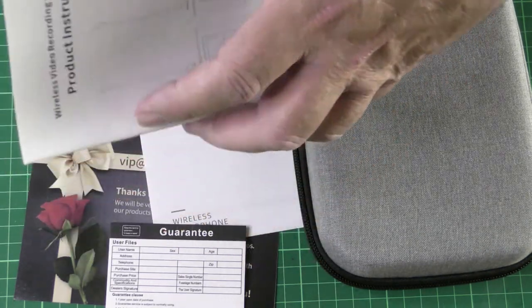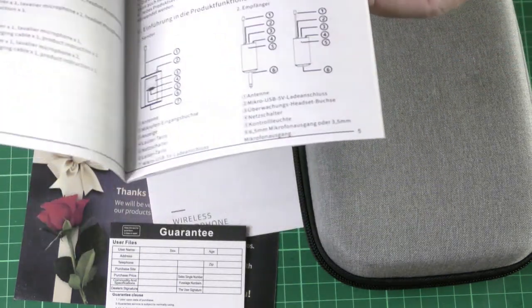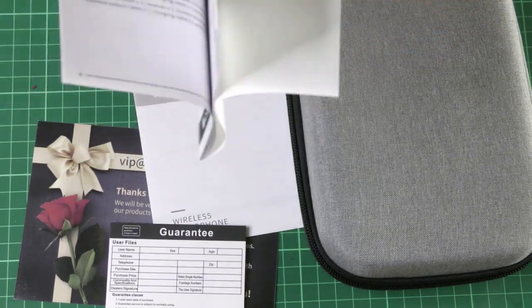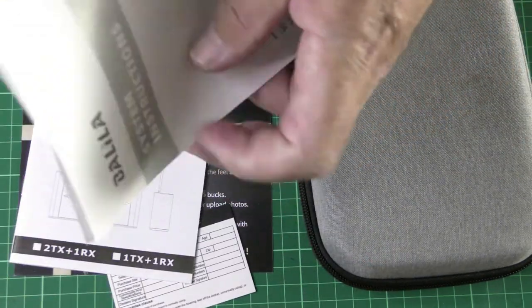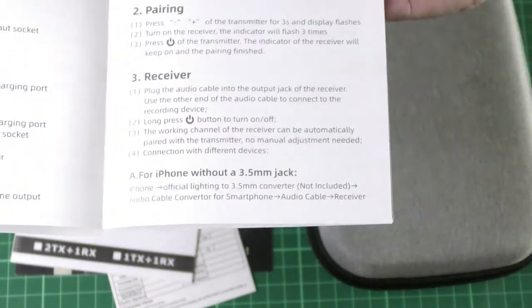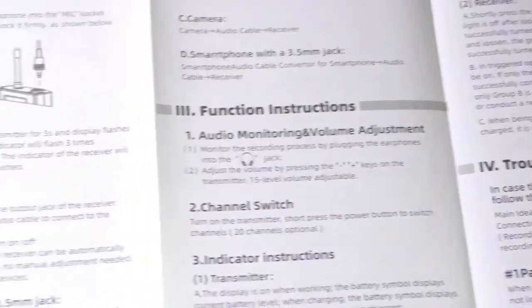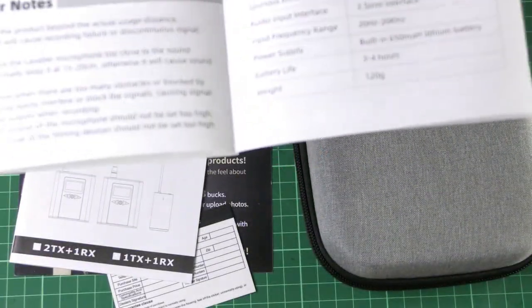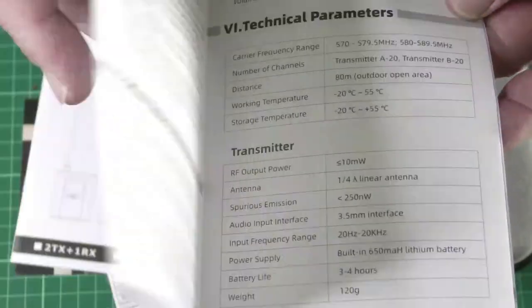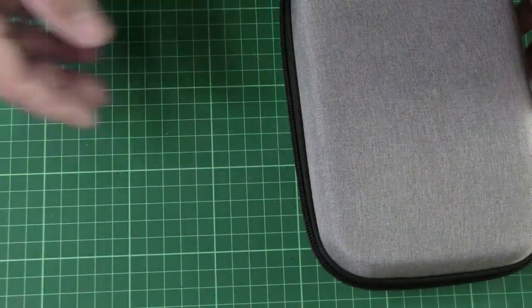The system instructions have all the information you need to know about the operating and charging instructions. They have everything you want to know in these instructions about setting the thing up and using your dual function system, etc. Comprehensive set of instructions there, easy to understand and follow. Gives you all the information you need to set up your system with your phone or your camera.